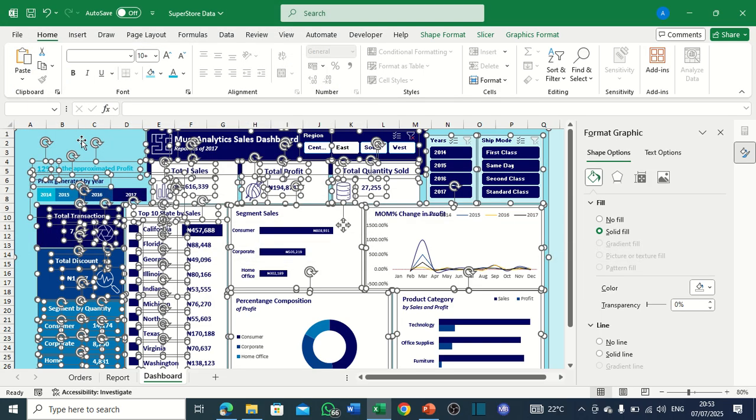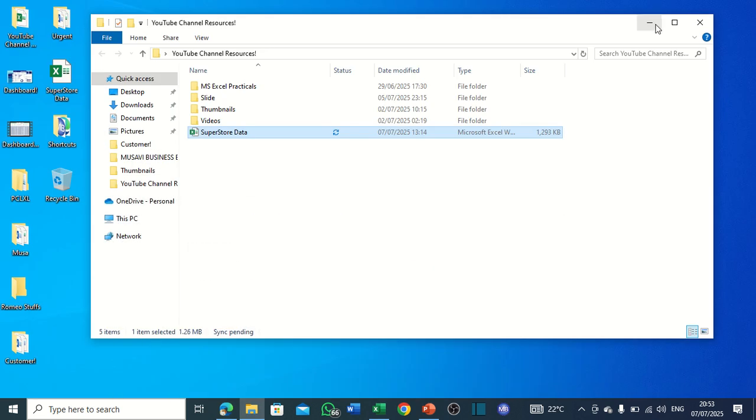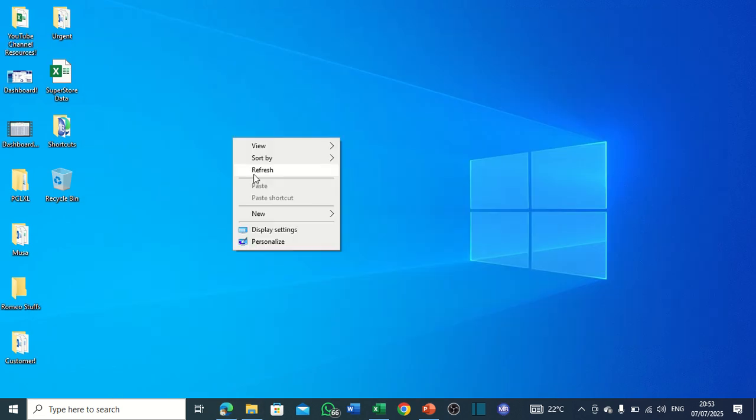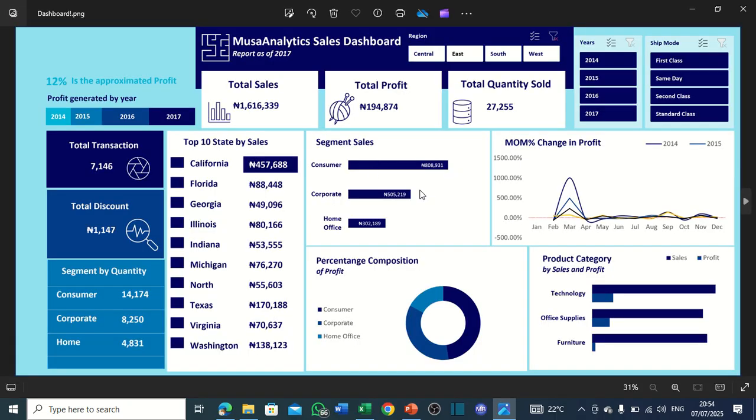So now you have saved it on your desktop, so you can refer back to your desktop and open it. So this is how your dashboard is going to look like, right?